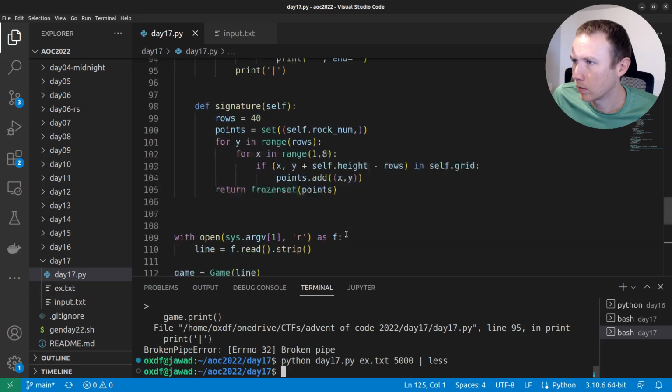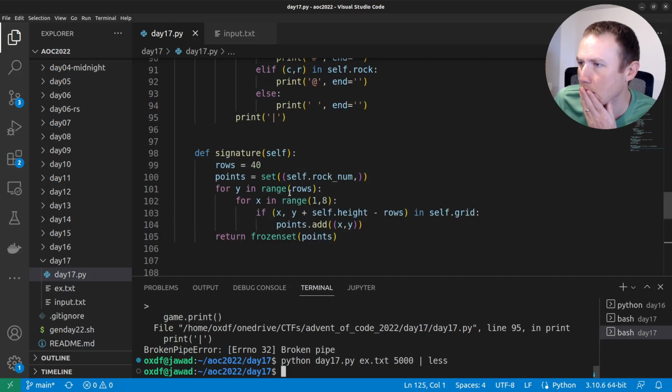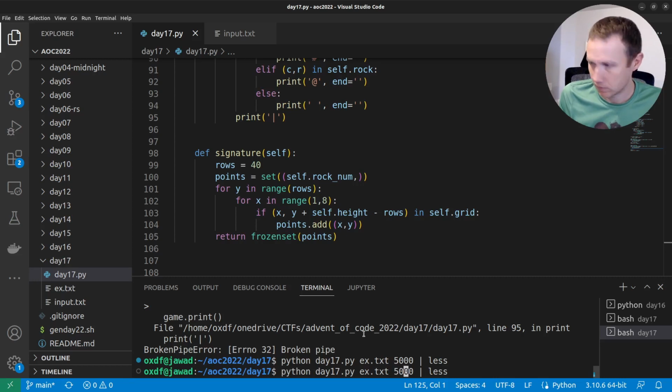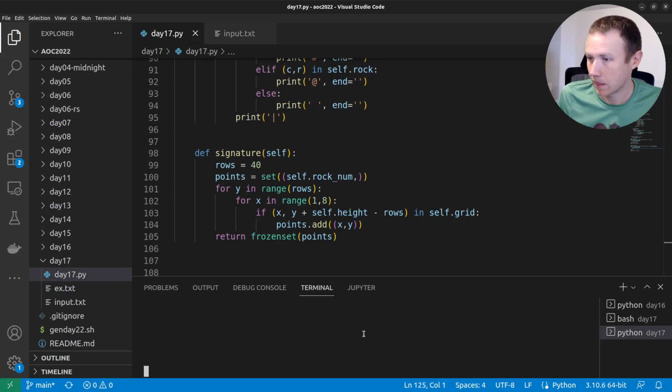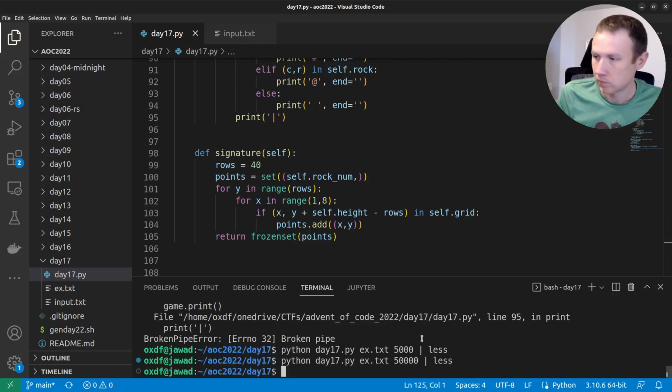Did I not do enough? Oh, because I'm not adding self.rock_num. I need to add self.rock_num mod 5. Okay, that was silly.